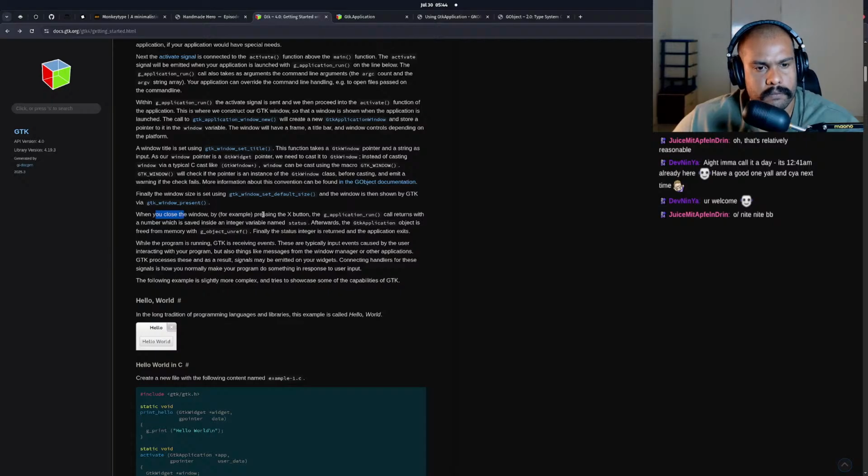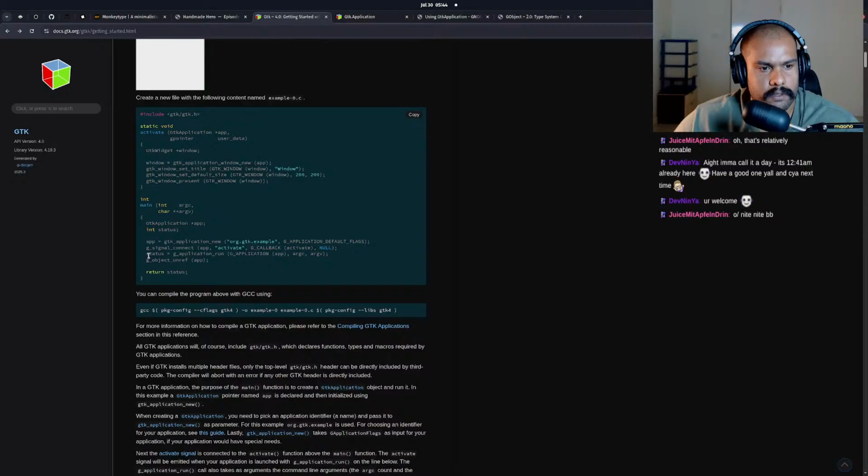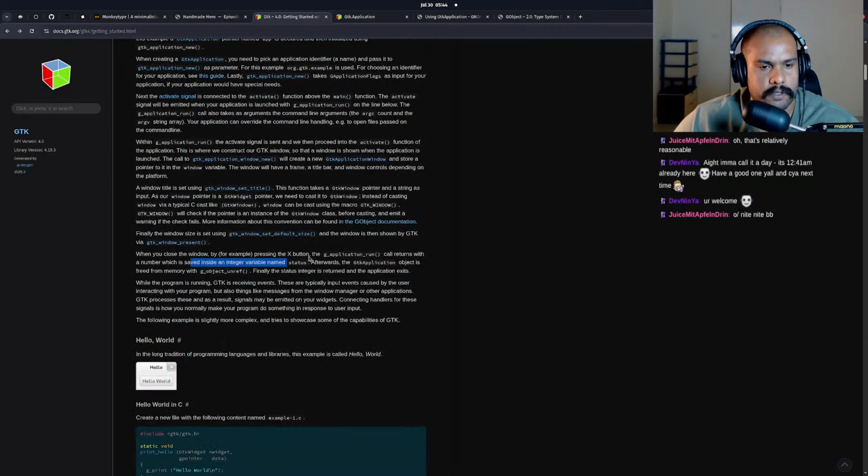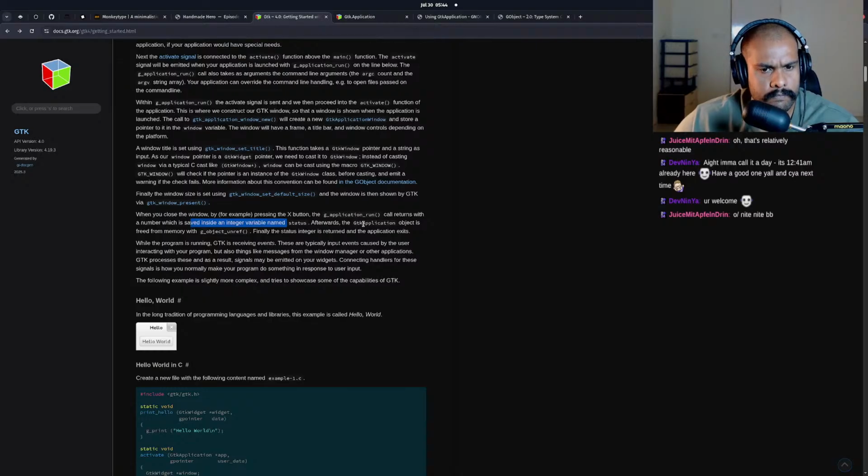When you close the window, pressing the X button, it returns a number. So status is, yep, got it. What type is it? It's just an int. Afterwards, the application object is freed from memory with unref. Finally, the status is returned and the application exits.